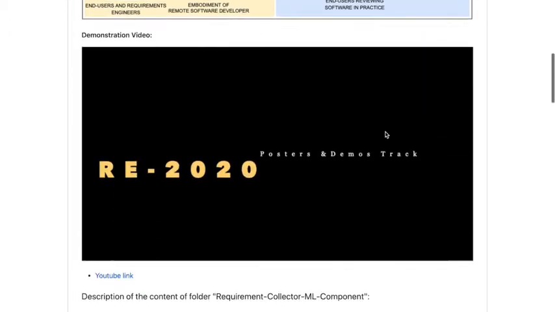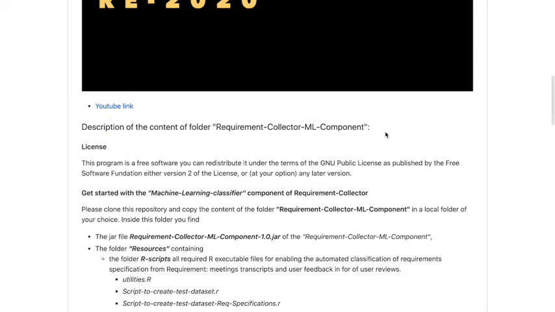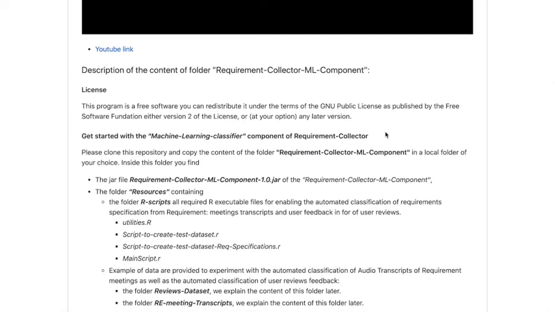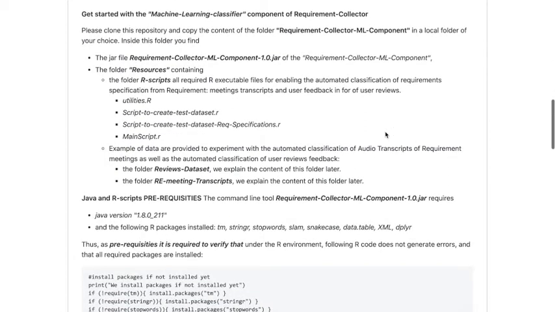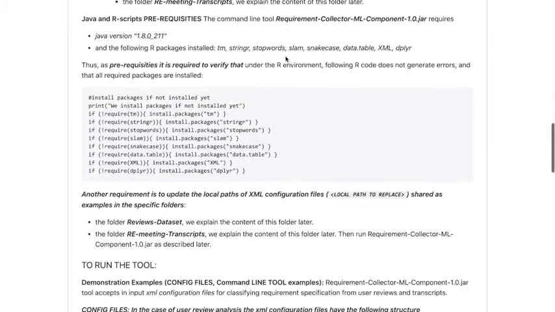So, what are the main elements that characterize this demo? The approach is built around Java and R script, as you can see, as a Java runnable command line that can be used and has specific prerequisites to work.